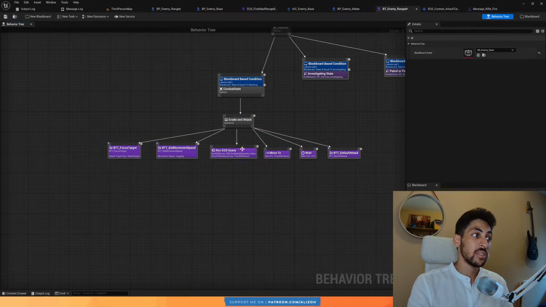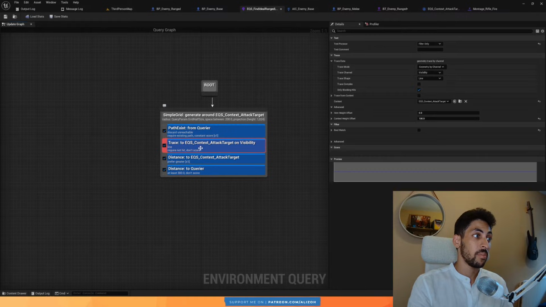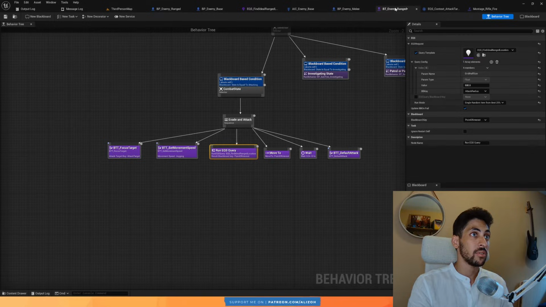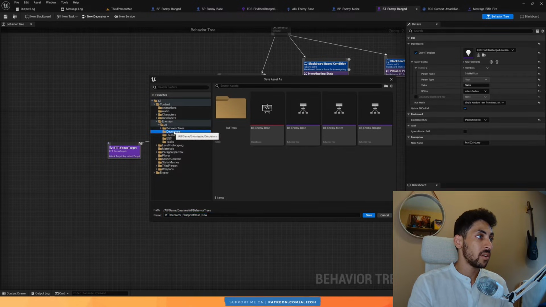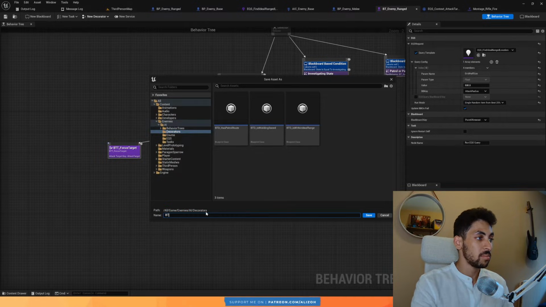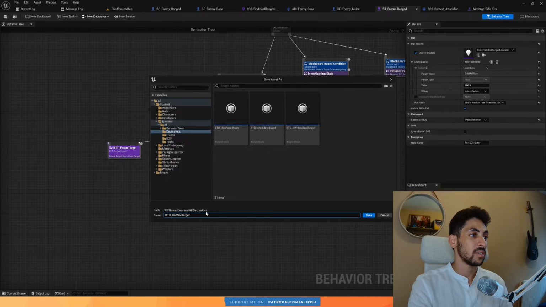So just like the trace that we did here in our EQS, we're going to go back to our behavior tree and under decorators, say new decorator from blueprint base, put it in our decorators folder, call it BTD_CanSeeTarget.